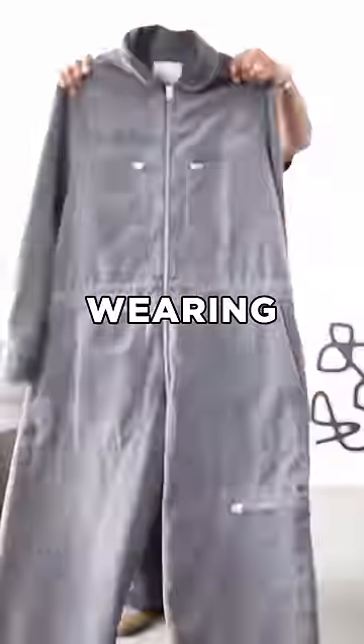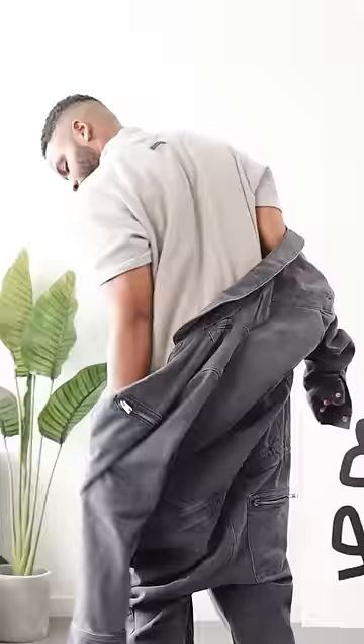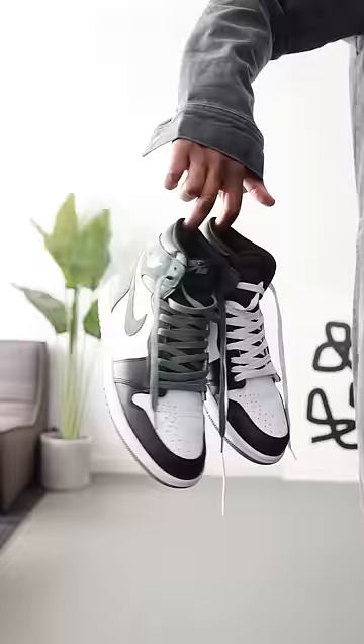Today we are wearing a boiler suit. I'm gonna throw on this short sleeve with a lot of texture. Now here's the problem — this whole suit is a fun piece, but especially in this color it's kind of boring, so I'm gonna go a little further with the accessories than usual.